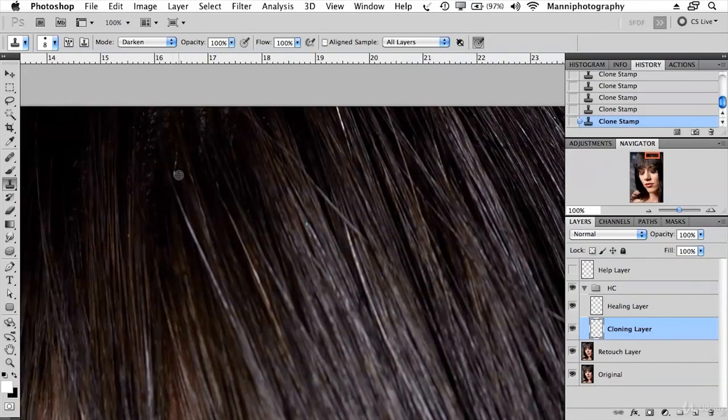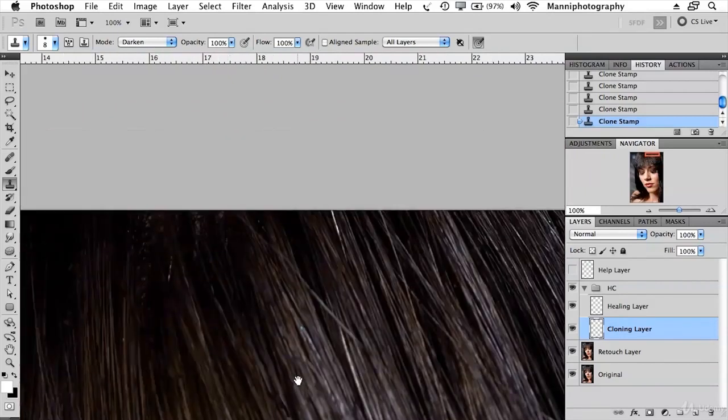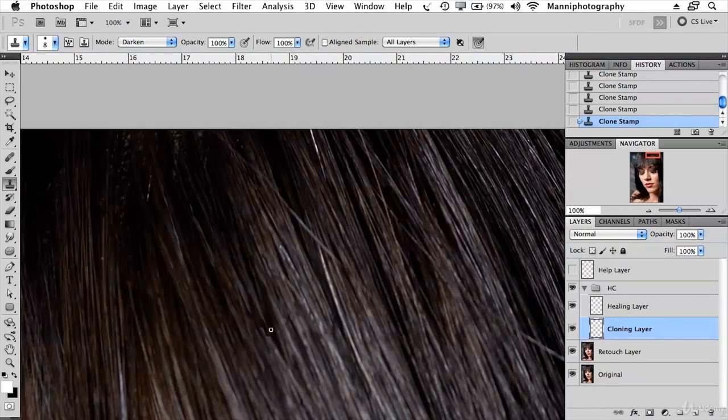Now bear in mind one more thing: if you do this, just work in the direction of the patterns and textures. You can't really work horizontally, work vertically, and work with the flow of how the hair is going. So try to work like that. Okay, I'm going to do a little bit, and a little bit over here, and a little bit more. I'm working very close in this image now, so if I'm not 100% precise, don't worry, nobody will really see this. But still try to keep it very precise.